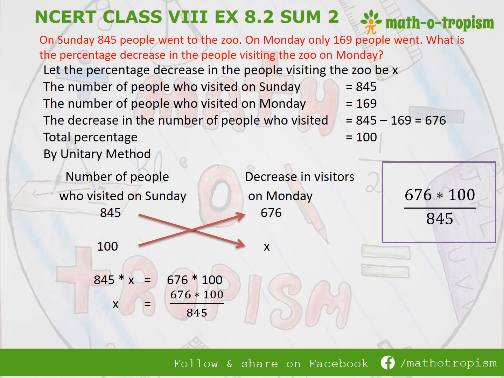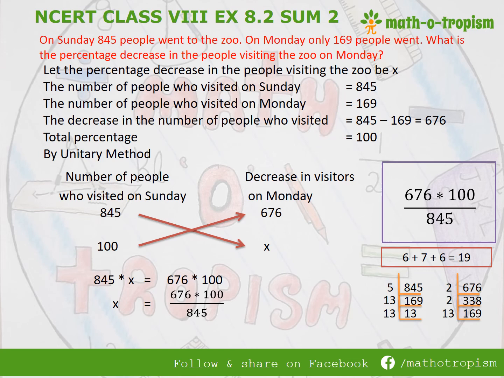Looking at 676 and 845 in the denominator, the last digit of 845 is 5, which means it is divisible by 5. Since 845 ends in 5, it has no even factors, so checking whether 676 is divisible by 2 is not useful since common divisors must appear in both top and bottom. Checking if 676 is divisible by 3: 6 plus 7 plus 6 is 19, which is not divisible by 3. So we will check all factors of 845 to see whether any is also a factor of 676.